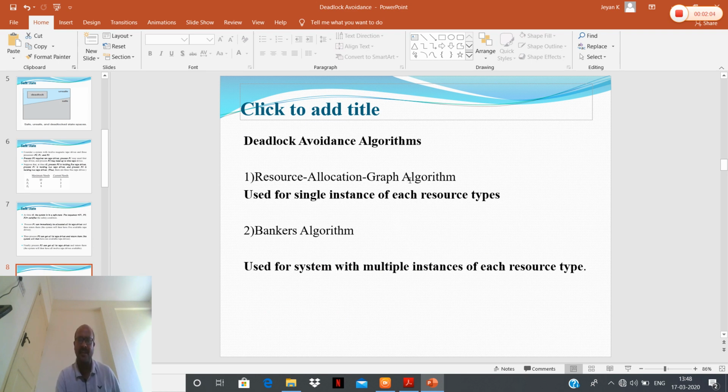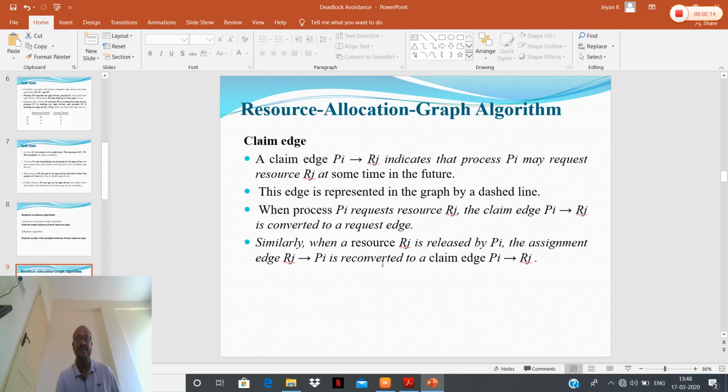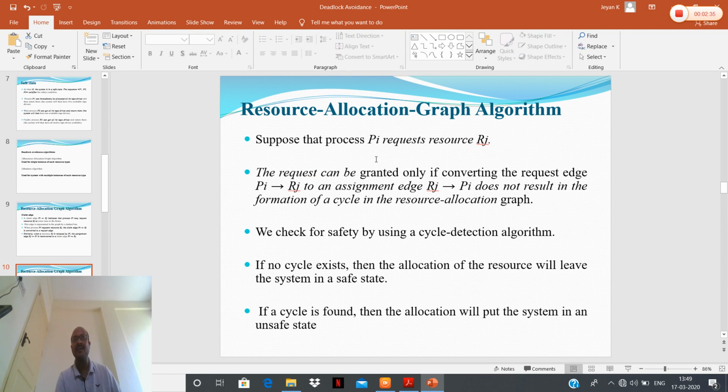One is resource allocation graph. So resource allocation graph is used for a single instance of each resource, and bankers algorithm will be used for multiple instances of resources. So we'll see the particular thing. Resource allocation graph already number down. There are two things. One is a claim edge or request edge or assignment edge. Claim edge പറഞ്ഞ സ്ഥലത്തില് PI it will be requesting for the resources. For example, in this case PI it is requesting for RJ, so we are telling it is a claim edge or request edge. Whereas in other one assignment edge, so process വന്നിട്ട് ഒരു already it will be assigned something, a resource will be assigned to something else.